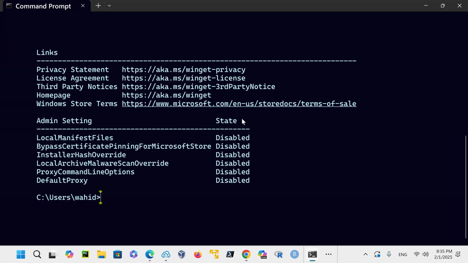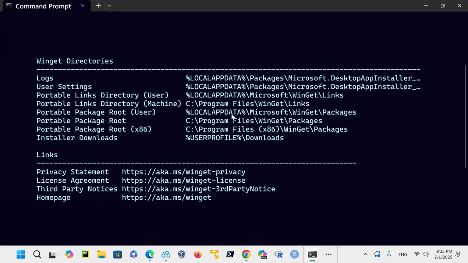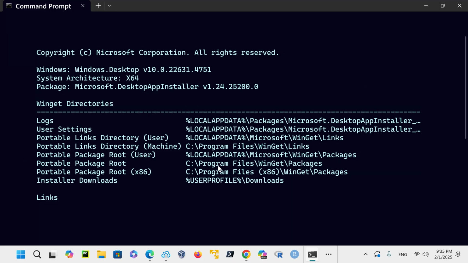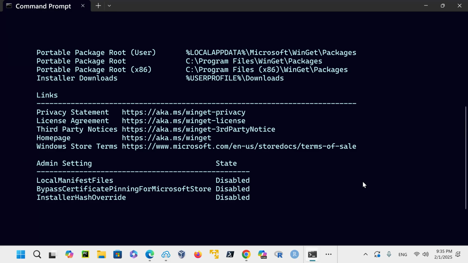Notice that there is some website information about WinGet info, which was this command, and I could just see all of the details, like logs and the website itself, where the packages are and all of that, right? Program Files, WinGet packages, all the details are here.